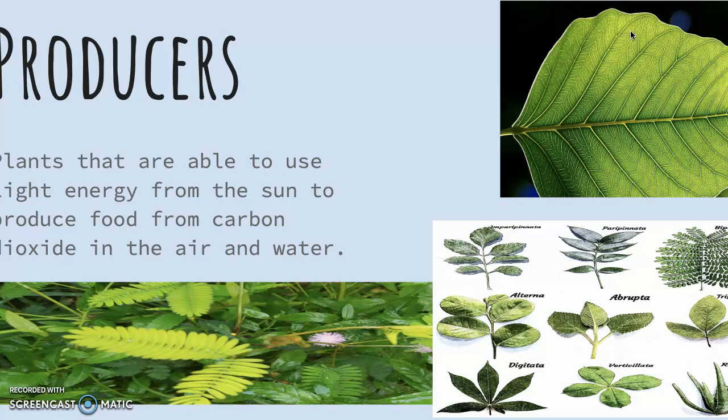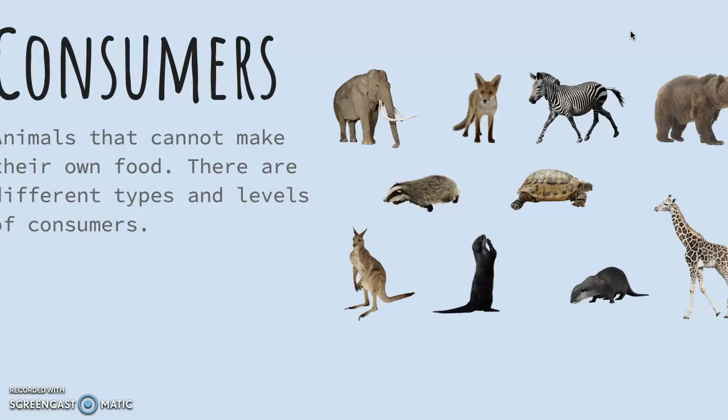And one trick to remember that is to remember that producers and plants both start with the letter P. So producers can include some of the items that are here in the photos, or even things like orange trees or cranberries, things that grow in the ground. Okay, so producers help our consumers by providing them with food.